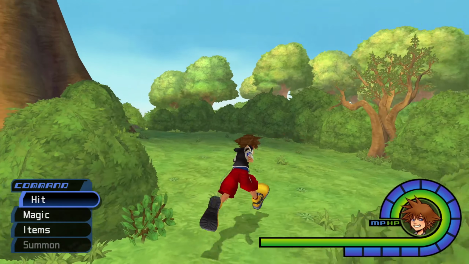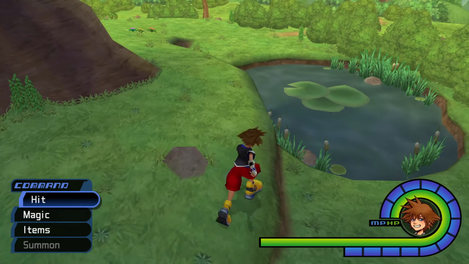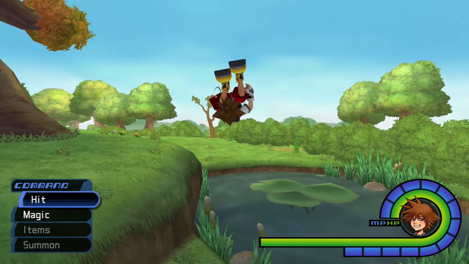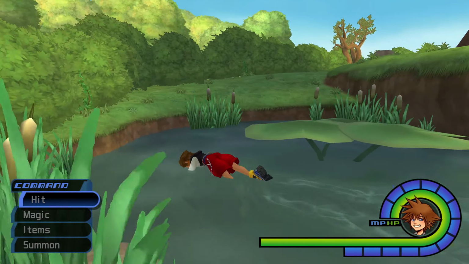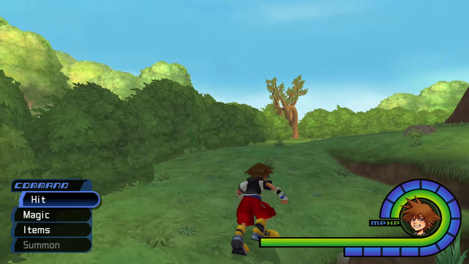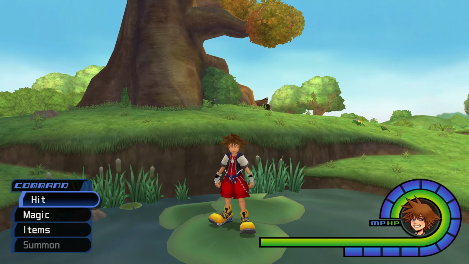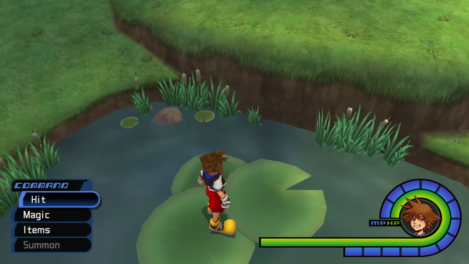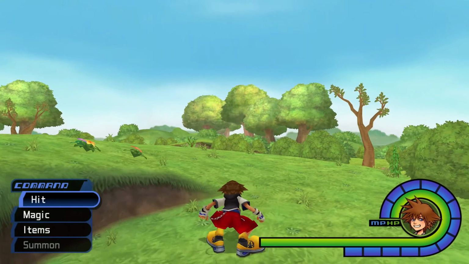Similar to the open meadow, this is just a round area with not much. It's just a lot of greenery, a lot of bushes that outline the area. A little pond over here with some lily pads, and I can swim in it. That's nice. Can I land on the lily pads? I can, so they can support my weight. Got some reeds, lily pads, rocks. The pond is swimmable.